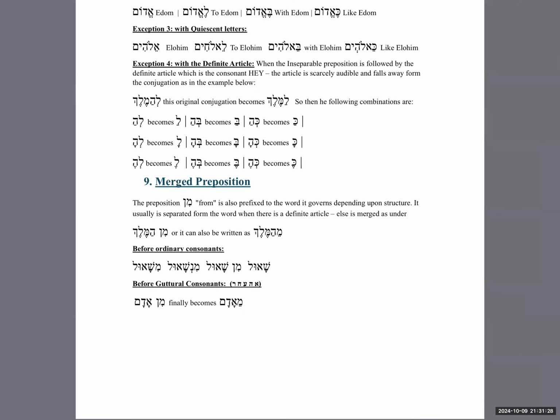Why is Resh considered a guttural when it is not? It is not a guttural, it's more a rolling of the tongue, but it's categorized as a guttural because you cannot put it in a quiescent, neither can you put it in a regular, because the regular consonants double. You cannot double a resh. In fact, all these letters you cannot double. By nature, you can't double any of the gutturals.